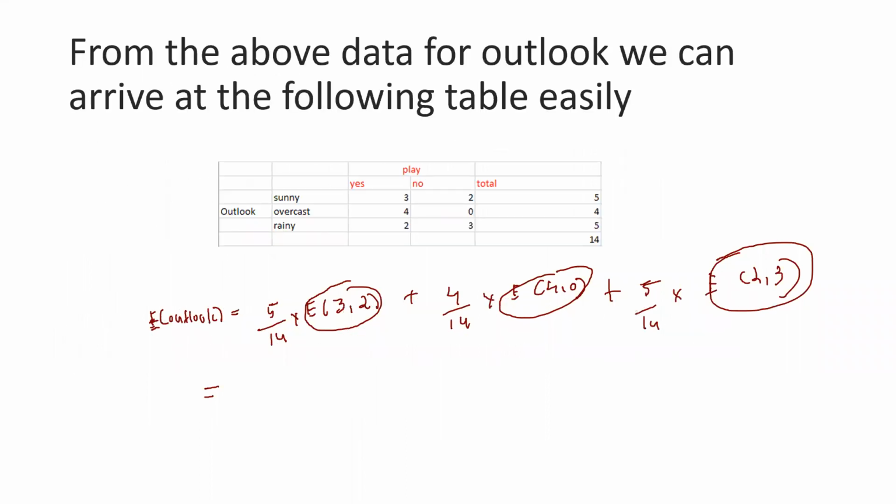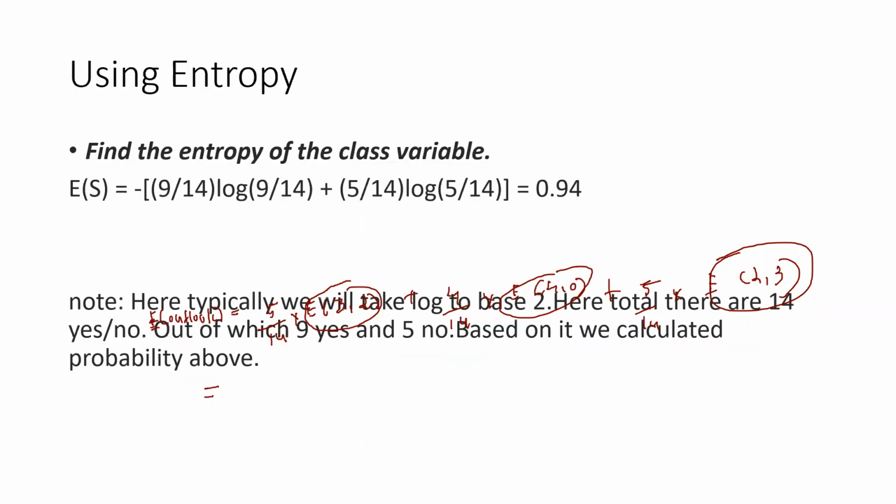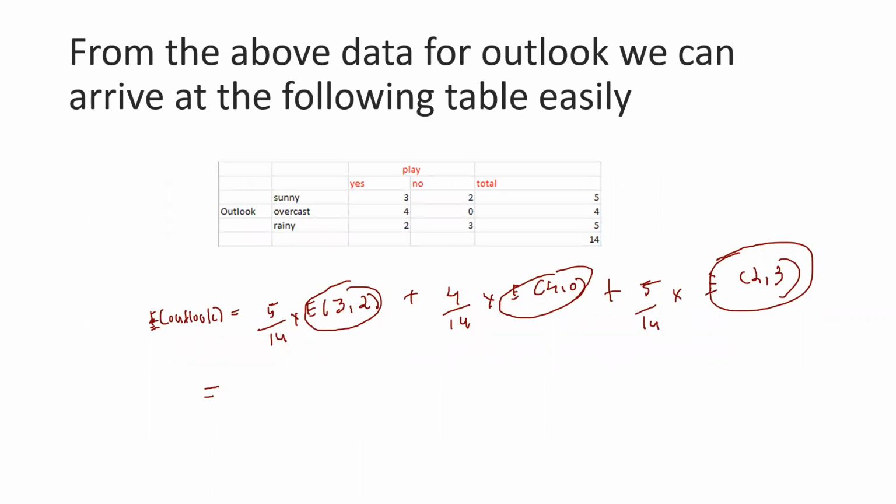So we calculated this table. Now we need to calculate the tables for temperature, humidity, and wind, just like for Outlook. Now we are calculating for Outlook. For Outlook, we have Sunny, Overcast, and Rainy, and play as yes and no. Out of this table, we are now doing 5 by 14. Why this 5 by 14? Because Sunny occurs 5 times out of 14. Individually, to calculate the entropy, we put 3 comma 2. So the formula is 5 by 14 into E of 3 comma 2. How to calculate the entropy? The entropy formula is very simple.